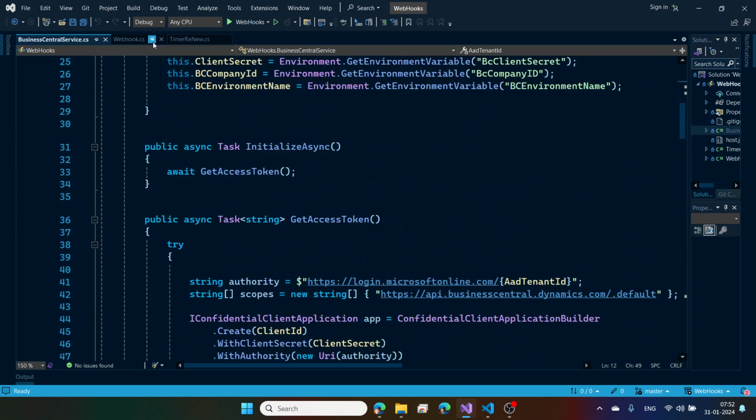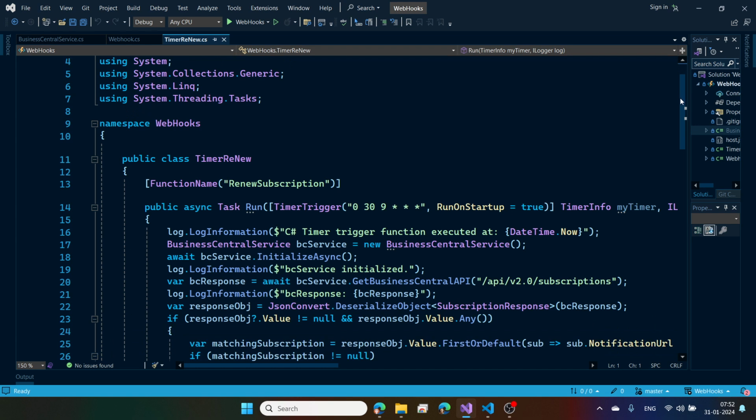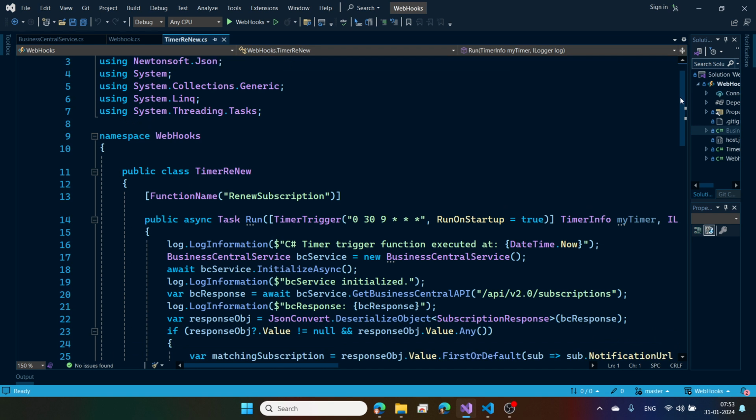But if you look here, I got a function for a timer that's going to renew. Mine is set to renew every day. We have a parameter here to decide how often it's going to run. And the reason why is because a subscription in Business Central in the cloud is going to expire every 3 days. So you're going to have to refresh it every 3 days, otherwise you cannot use it. Now on-prem, there's an ability to set this to a longer period, but it's still going to expire, so you're still going to need to refresh it.